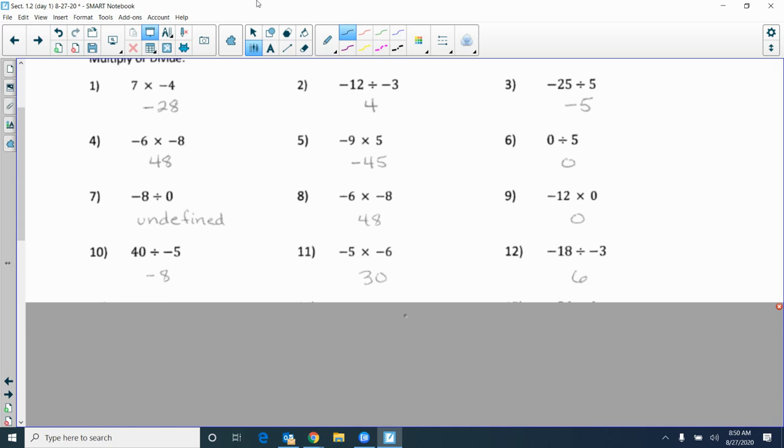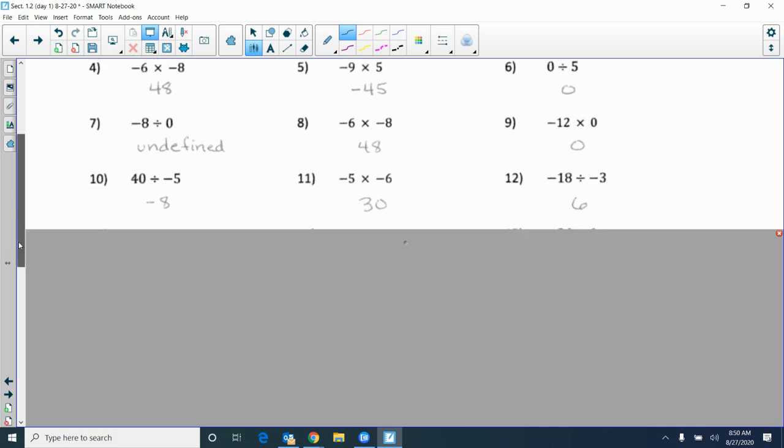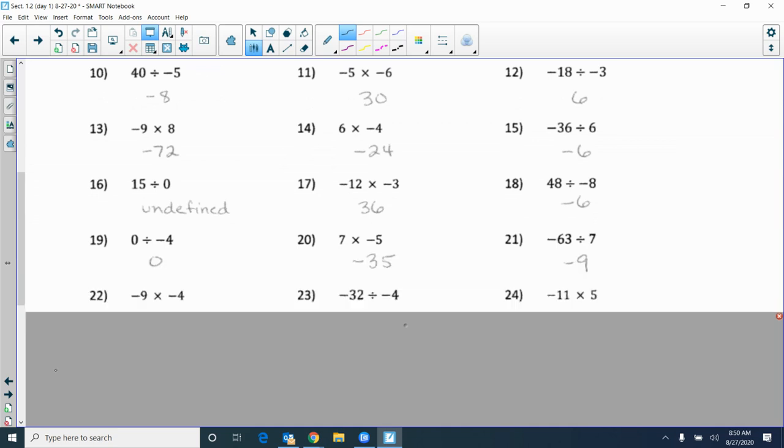Do you have any questions about one that you're pretty confident in? Now, number 7, check your answer. Number 7 has to be undefined, and you're going to need to be able to spell it. I'm not asking for a whole lot here, but undefined, be able to spell it correctly, not just spell it. Anytime you have zero, 0 divided by 5 is 0, and anytime you multiply by 0, that is 0. Those tend to be the trickiest ones.